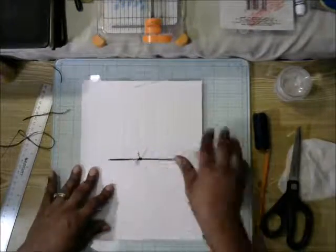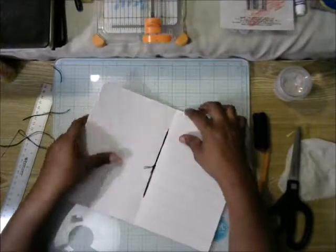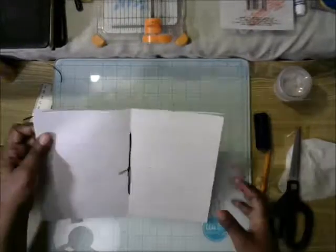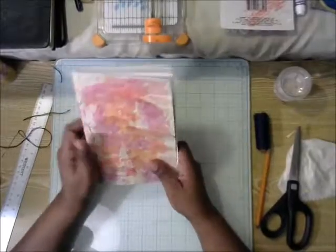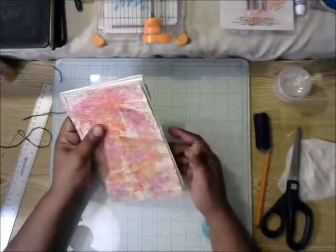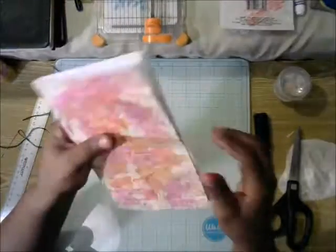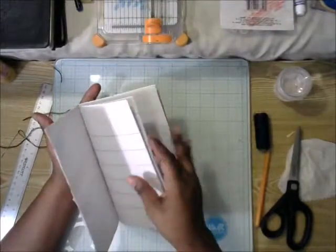Right. Now I could have left that and used it as a bookmark, put it up here. There are so many things that you can do, but now you see this. Now we see there's some pages sticking out on the side there. That tends to happen.